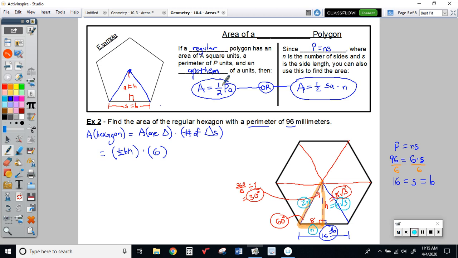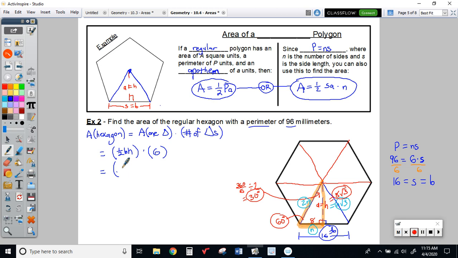If you're using this version of the formula, 1/2 times perimeter is 96 times the apothem is equal to h right here. So if you prefer to write it as a, think of it apothem and using that formula. A is the same thing as h. It would be 8 root 3. So you could plug that in right there if you wanted to, 1/2 96 and 8 root 3. Or you could say 1/2 and then 16 times the apothem 8 root 3 times the number of sides 6. Those formulas are going to give you the same value as what I'm getting here.